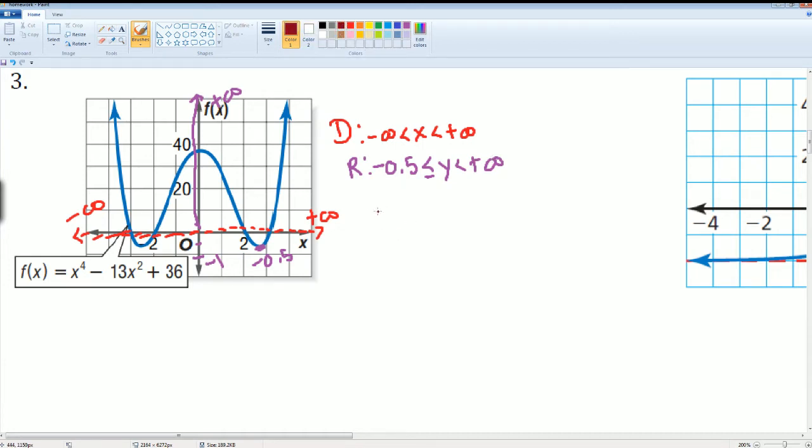Okay, let's do our end behavior here. As x approaches negative infinity, what happens to the y? Okay, right here. We start here. We go left because it's negative infinity. What happens to the y? Whoop, goes all the way up. So it goes to positive infinity. Now we do the right hand side. As x approaches positive infinity, right? So we start here on our graph. Watch the arrow. Goes down, then all the way back up. So y is going to positive infinity. Okay? My infinity looks weird. There it is.